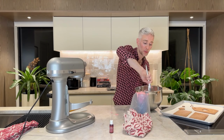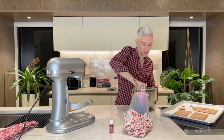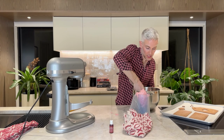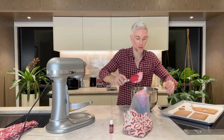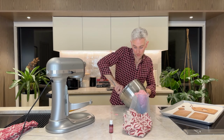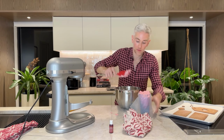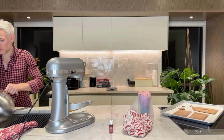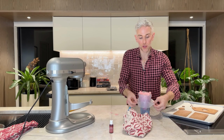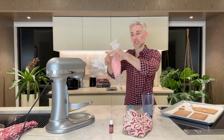Again, you can just use a Ziploc bag, cut the corner out. That works almost as well. But for your piping bag with the icing, I just grab the collar of the pastry bag, pull it up, and then squeeze the icing down toward the tip.